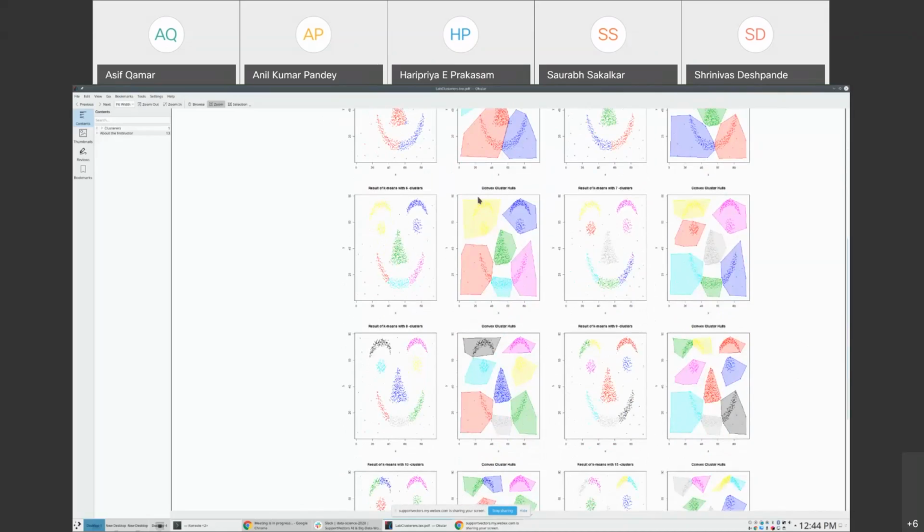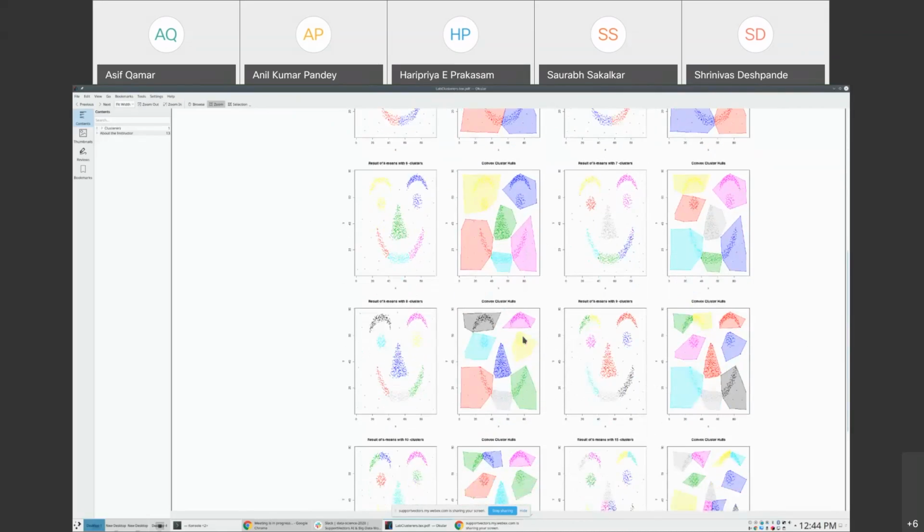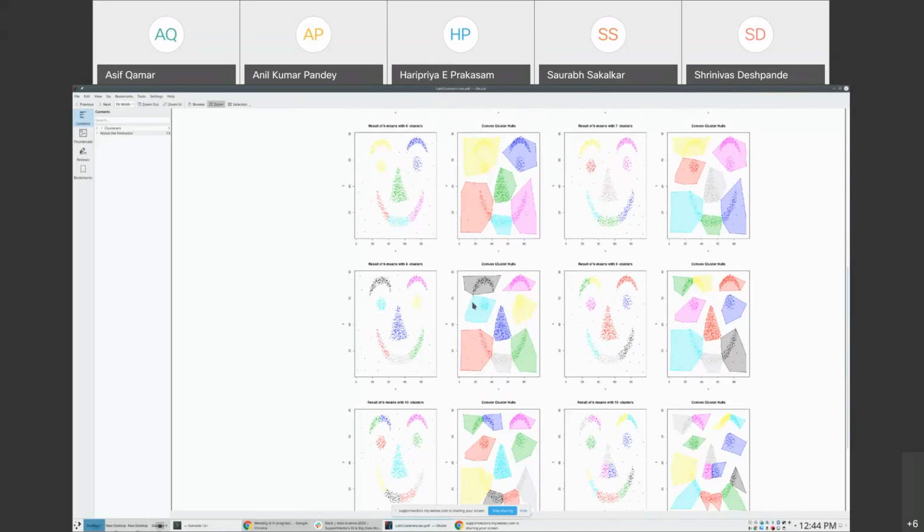If you go to k is equal to 6, it begins to get worse. The lips have 3 parts. If you go to k is equal to 7, something interesting happens. The eyebrow begins to separate from the eye. Do you notice that yellow and this left eyebrow is separated, but the right eyebrow is still the same. By the time you go to k is equal to 8, a lovely thing happens. Eyes and eyebrows are different clusters, as they should be.